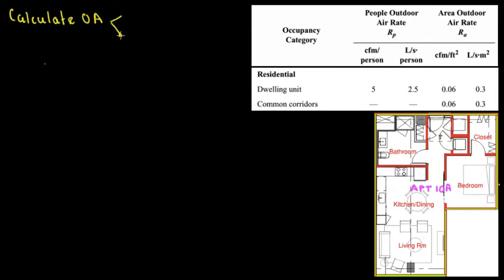And when we're talking about outside air, we have two options. In this case, we're going to talk about IMC, so IMC 2015-18, depending on the county, depending on the location, on the jurisdiction, or a standard ASHRAE 62.1. So this video is going to be about 62.1 because we already talked about IMC 2015 or 2018.